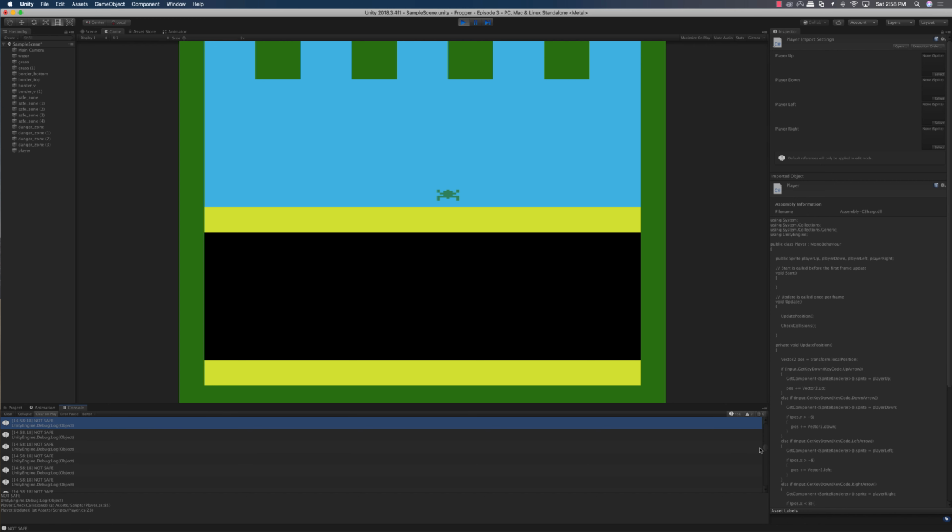So now, let's collapse these so that the not safes just show up. All right, so you see they're still counting up. We're still not safe. And now we're safe and not safe, which is cool. So now we're just safe. See how the safe messages are still counting up and the not safes have stopped? That means that we are now on a safe spot. Now we're not on a safe spot. And now we're on a safe spot. So this is working exactly as intended.